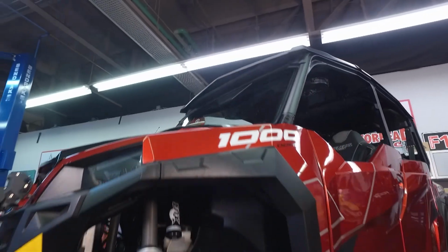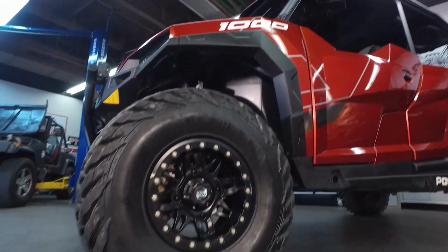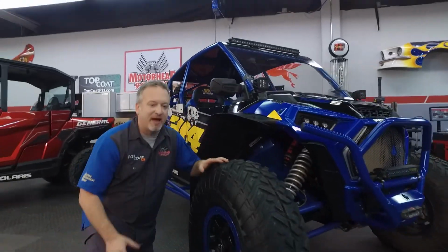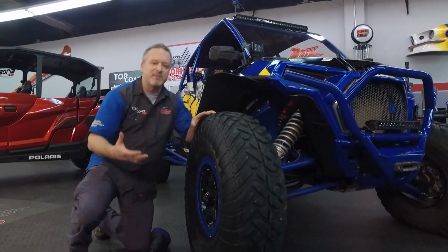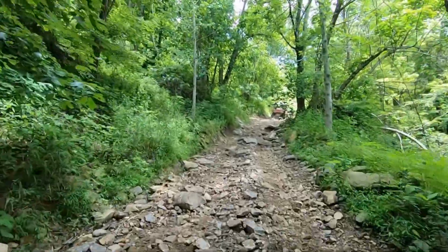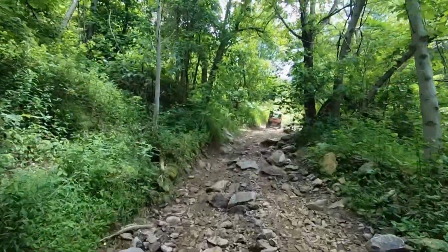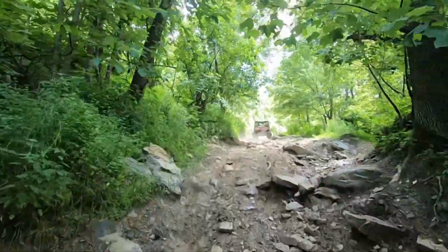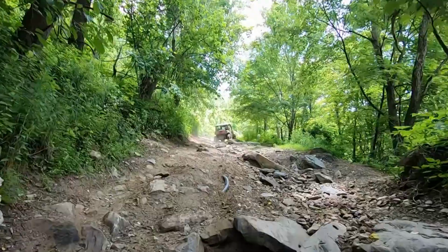Now, before you hit the trail, of course, you're going to want to check your tires, make sure everything's inflated properly. You can use the Magic Creeper as a kneeling pad. I know it sounds silly and it's so simple, but imagine being out there on the trail. There's roots and rocks and sticks and all kinds of things, hard ground, or if you're doing it in your driveway before you go, you'll be very thankful for the Magic Creeper. You'll be able to do everything with ease, and your knees are going to be very happy.